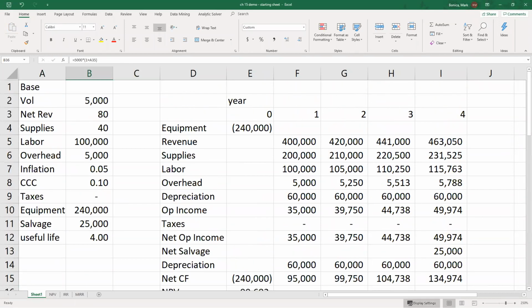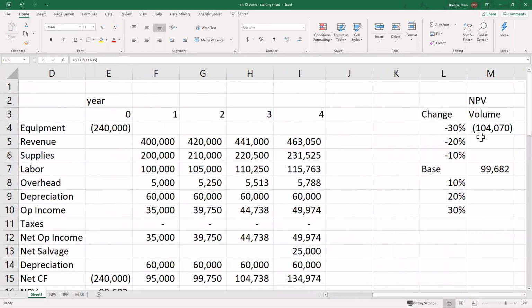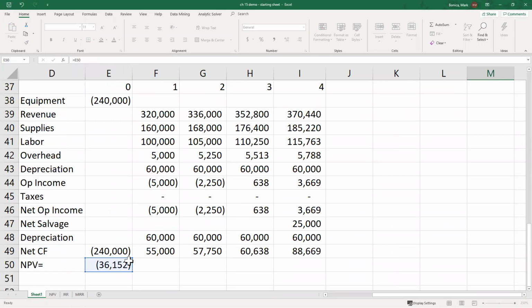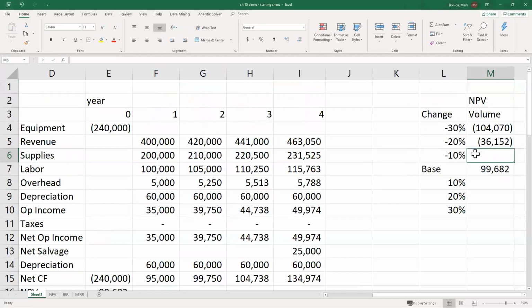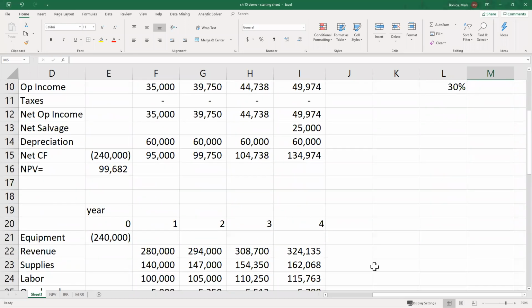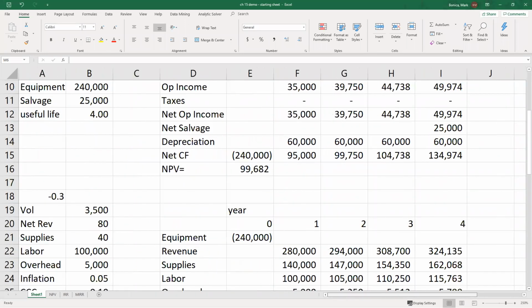So I can go back up here, hit equals, go back down, and grab my negative 36,000. And so I'm starting to fill this in. The rest of this is just wash, rinse, repeat.